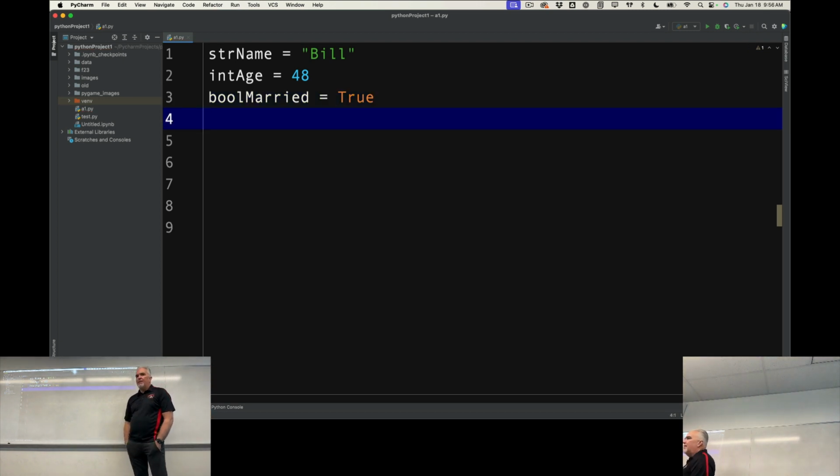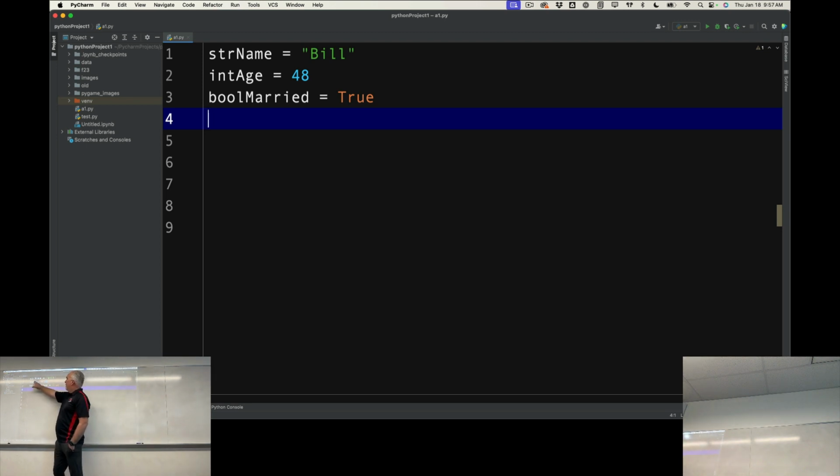Okay, so when I'm naming variables, there's a few rules that I like to follow personally, and I recommend that you follow them as well, because it will help you think about what a variable is. First of all, I use something called camel case. Camel case means you start lowercase, and each new word, because I can't put a space in the middle of a variable, and I don't like typing a million underscore keys. So camel case is a common convention used by programmers. You'll hear it all over the place. People know what you're talking about. I didn't make it up. But you can see where it gets the name. It's because it's got humps in the middle.